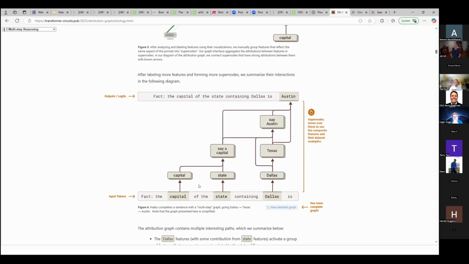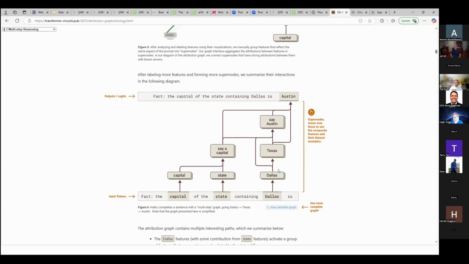When you have this set of features about capitals, they highly promote in a higher layer a set of features that promote the next token being a state capital, not a particular one, but either Sacramento or Albany or Trenton or Austin or whatever. And a similar thing happens with these state features, in that they promote a capital feature.